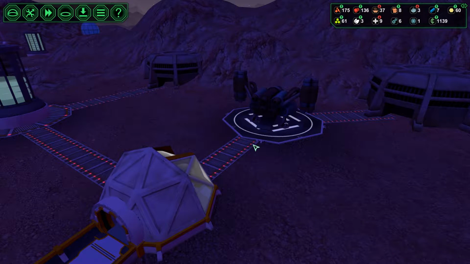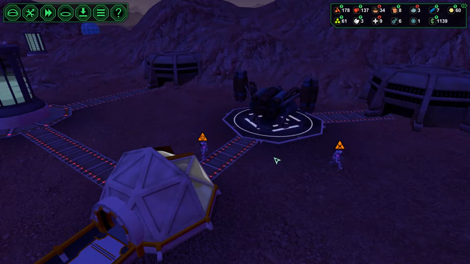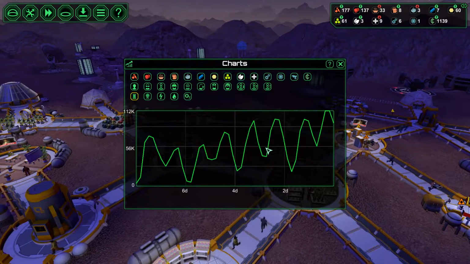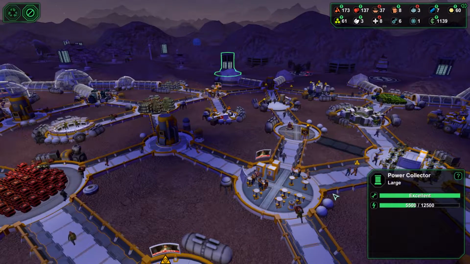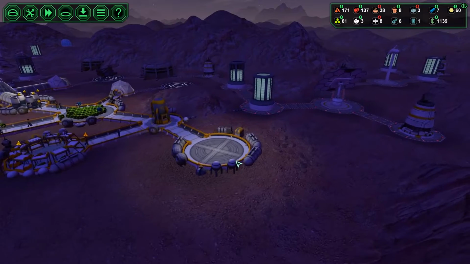Go. What do you bring me? You brought me a visitor. Really? You're a colony ship. No, okay, never mind. I thought it was a galaxy class. I've been watching not enough Star Trek, basically. Okay, how are we draining power? We're draining it at a moderate level. I think we get a bit more power generation and we should be okay.